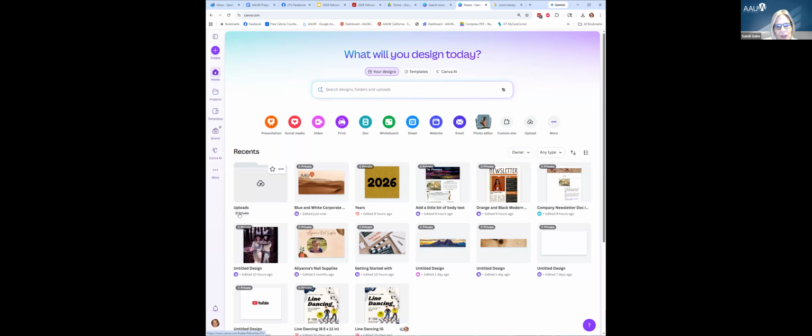This private versus AAUW has to do with the fact that we have a pro account, and I've set up a team for AAUW California. So the communications team works in that sandbox, so to speak, and we can comment, we can share our designs with each other. And we do this when we're doing social media or any of our collateral. And then we ask other people on the team to take a look at it and QA it and make sure that there aren't any typos and that sort of thing. So right now, this is private because I didn't do that.